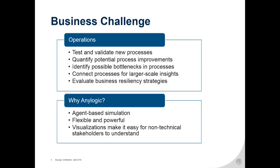Our main business challenge, we had a few things that we were really focused on. For those of you that are a little more familiar with the financial system, Fannie Mae and our counterpart Freddie Mac are currently under government conservatorship. We've been that way since October 2008, when the housing crisis was in full swing, and we were really uncertain as to what the future might hold. So we need to be prepared for anything. A lot of this is to address various scenarios. What happens if this were the outcome that occurs?